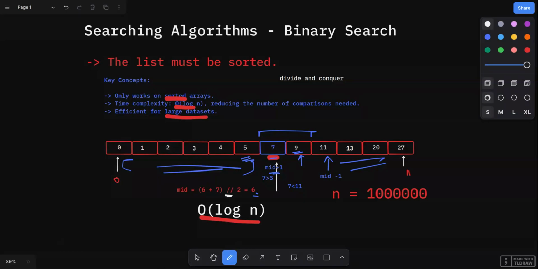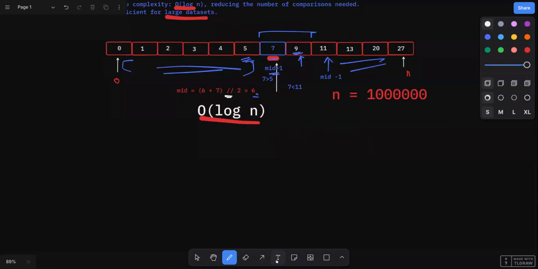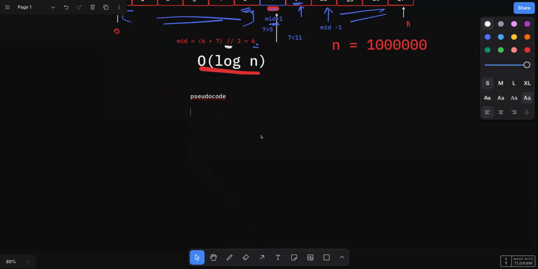Now we're going to go ahead and try and write the pseudocode for how you'd approach this, and you can go ahead and now implement that in a programming language of your choice, the one that you're a bit more comfortable with. So let's go ahead and write the pseudocode down here. I'll just call it pseudocode. And how we're going to do this is, let me use a different color for the pseudocode.